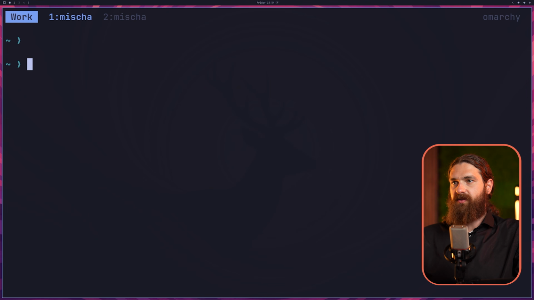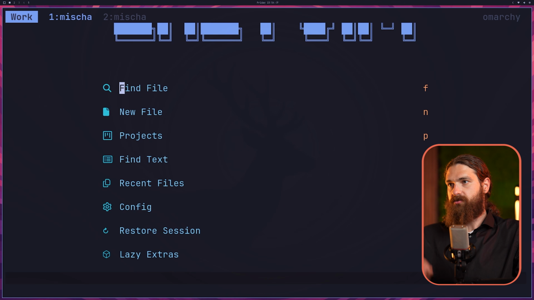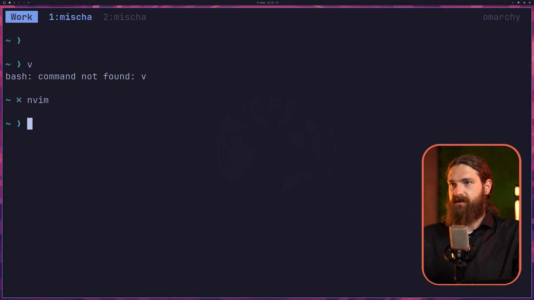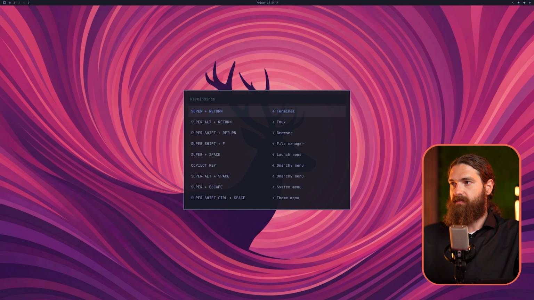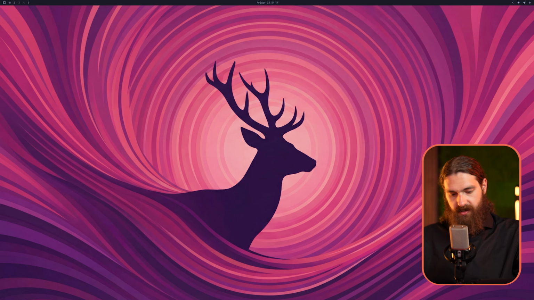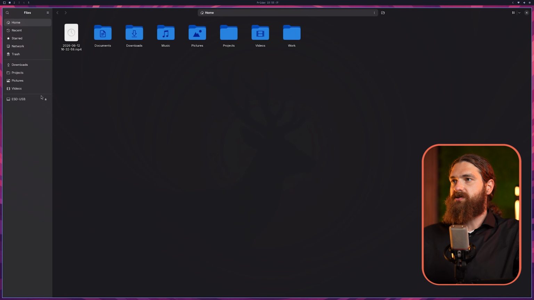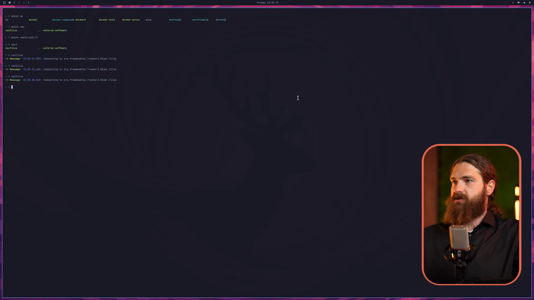Now, let's check out the Vim configuration. It is using LazyVim, just like I do, so that's cool. We don't have to go really deep into that because they probably didn't change much there, because LazyVim is already completely specced out. The next thing in the key bindings was the browser, but we already did that. What does the file manager look like? Super Shift F. Okay, this is just the basic. Is it Nautilus or is this Dolphin? I don't remember. Let me see. Shift Enter. Not Dolphin. Yeah, it's Nautilus. Okay, so that is that.